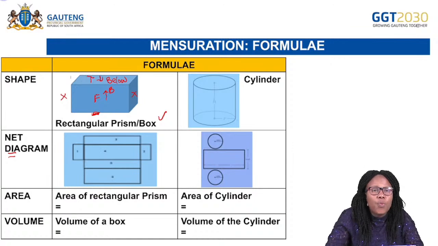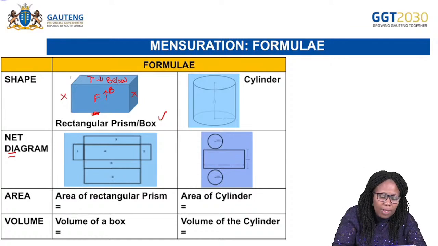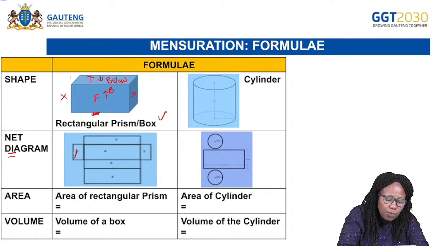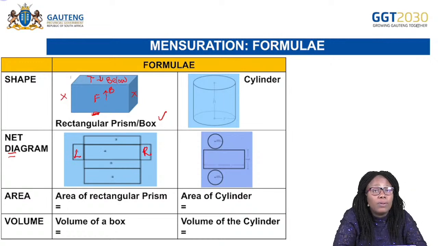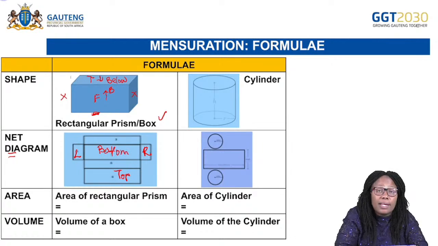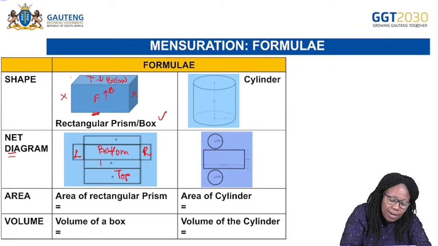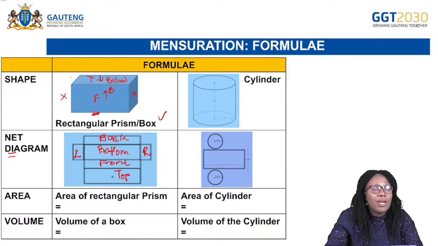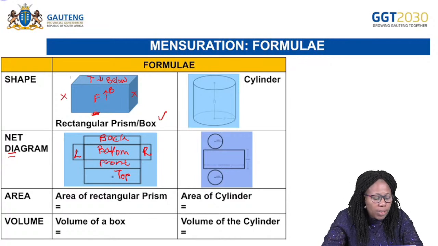And then let's look now when we draw a net diagram. This will be your first part, which is the left hand side one, and then this will be your right part. Okay, and then this will be the top. Remember, we have removed the top part here, and then this will go with the bottom part there. They are exactly the same. Okay, and then we have the front part, which goes with the back part of your box. Then we have unfolded this particular box and formed a net diagram.